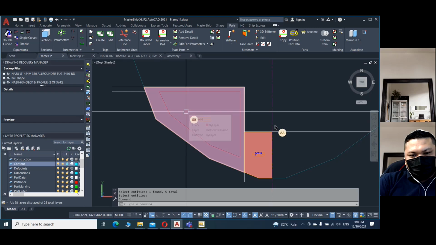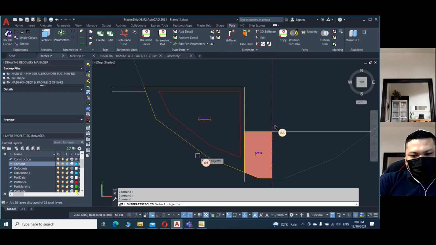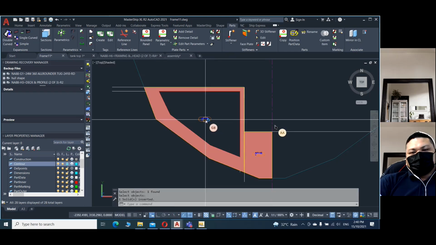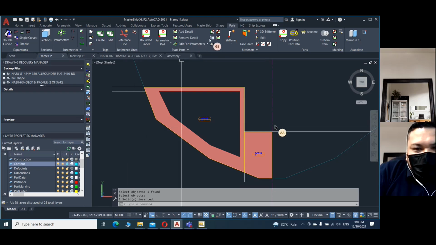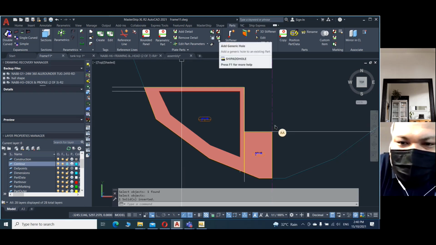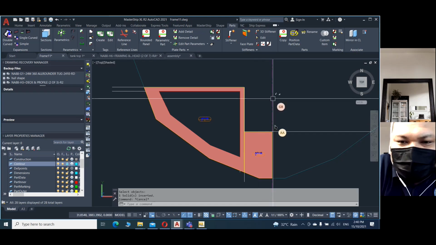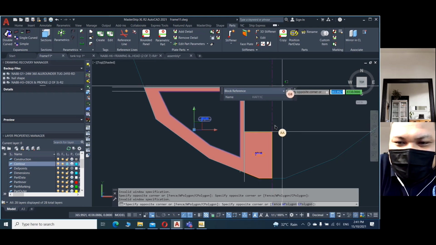So now we have the hole. So this solid is maybe not drawn correctly. Let's do it again. Okay. So that's how to do it. I'm sorry, it was a bit early, but you should use this add generic hole. So then you can make any shape that you like. So I messed up a bit. I'm sorry. So let's undo it.